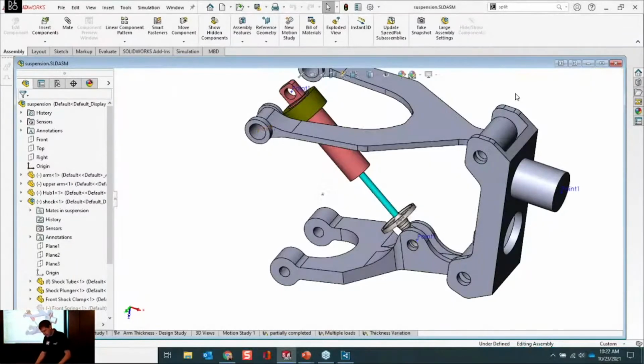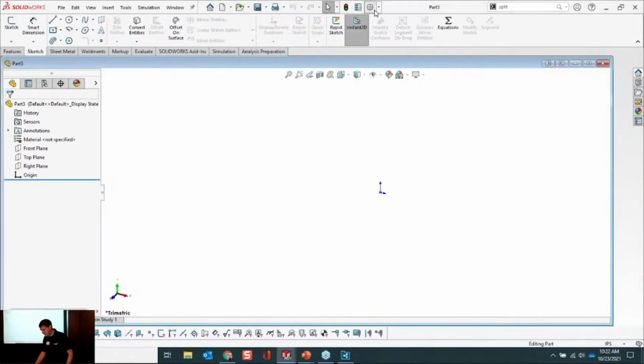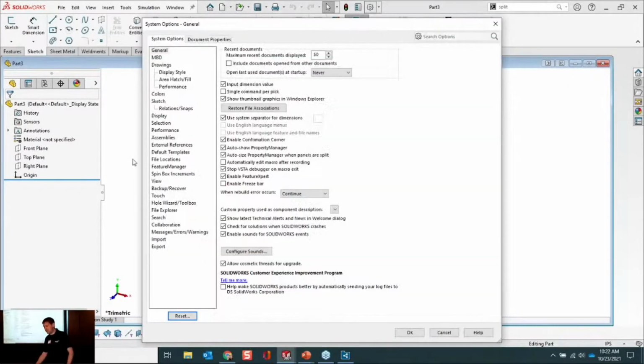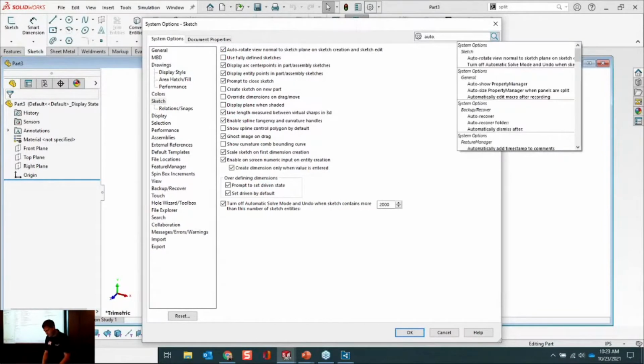First, if I go into my settings, you're going to want to go to Sketch, since these are the most important ones that I find. And you might have noticed when I start a new sketch on a plane, my screen snaps normal to. That is the top option. That is this one, the auto rotate. So if you're up here, you just type in auto rotate, and you click the down arrow, you'll find that command.